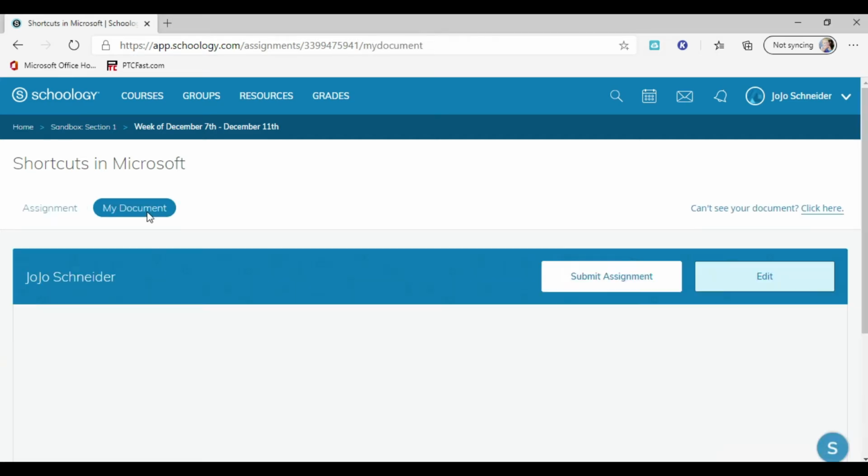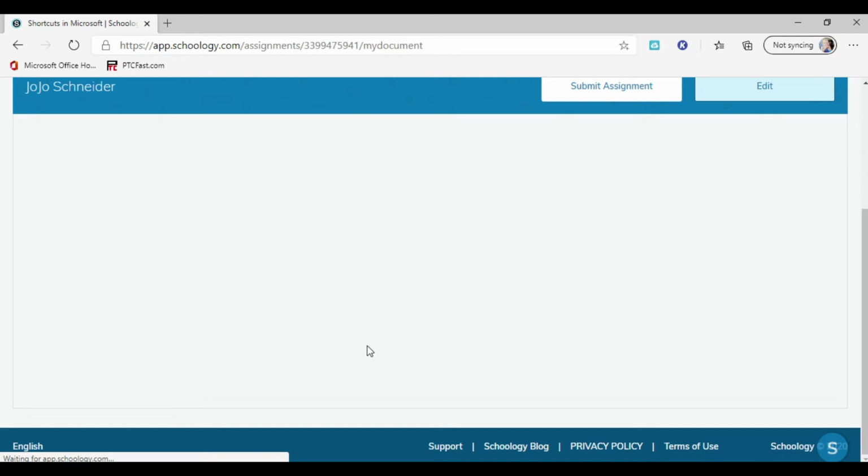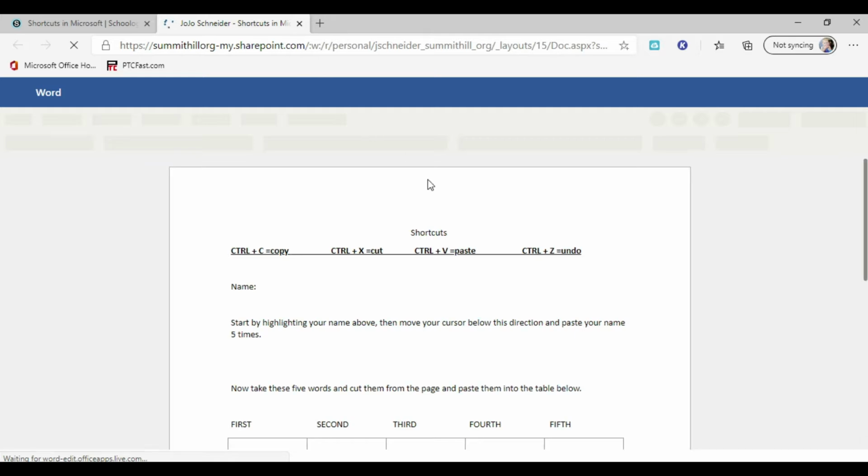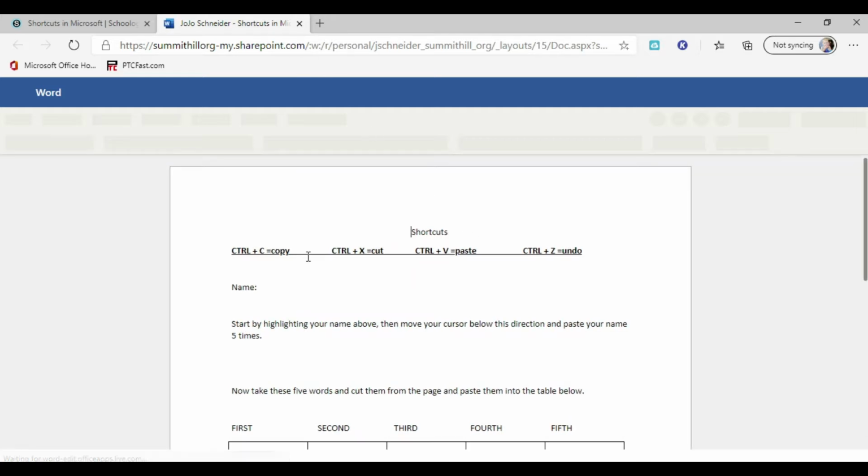All right, so let's get started here. We're going to go on My Document, and we'll see that we have to edit our document. Remember, if it pops up and it does not show you your document here and it says something about sign in, you go ahead and click on that sign in button. But mine is signed in here. So I'm going to scroll back up, click on edit, and have it open up my new document on a new page.